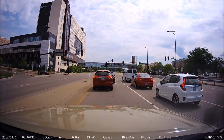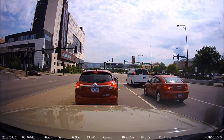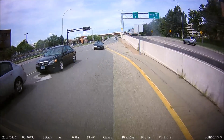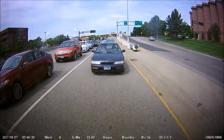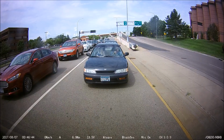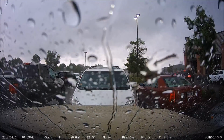But I think my biggest disappointment was that since this camera just came out this year, it's sort of disappointing to see that the video quality doesn't look any better than the Thinkware F770, which had 1080p front and rear last year. Of course, what you are getting with this camera, like a lot of other high-end Korean dash cameras, is automatic parking mode.